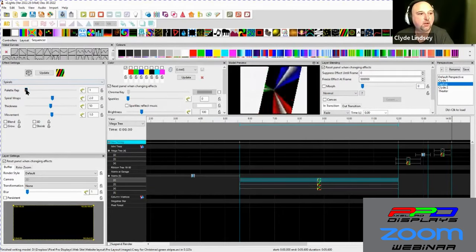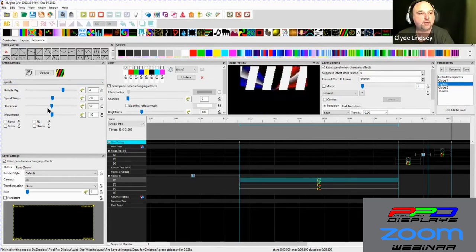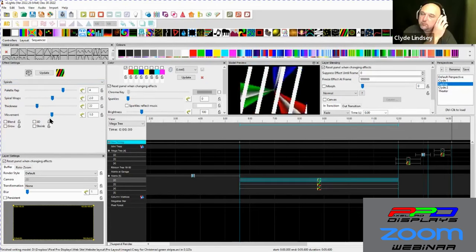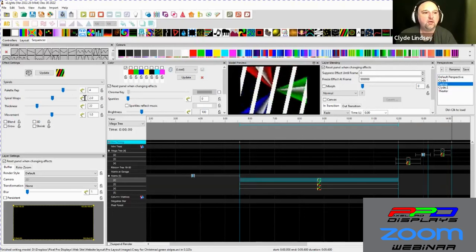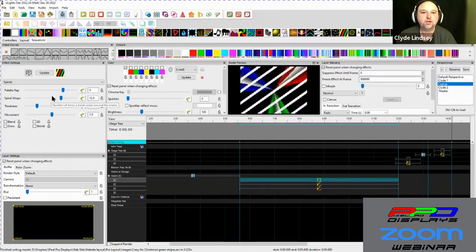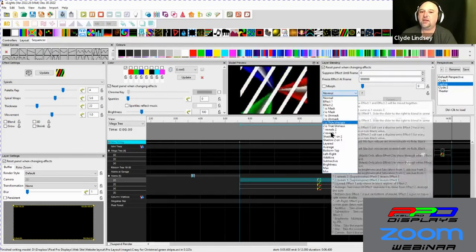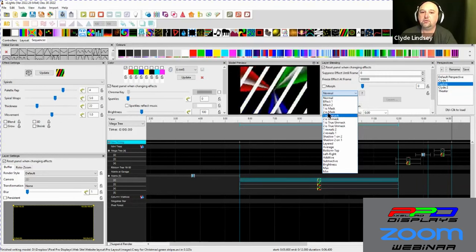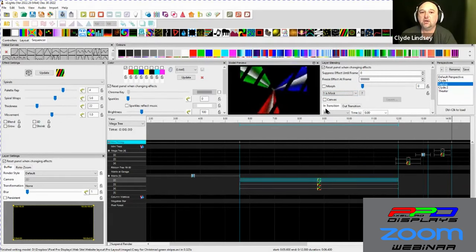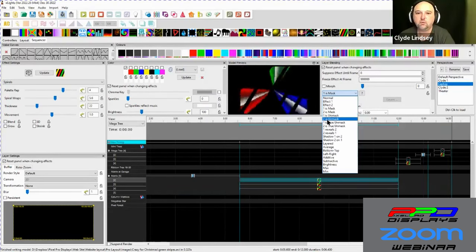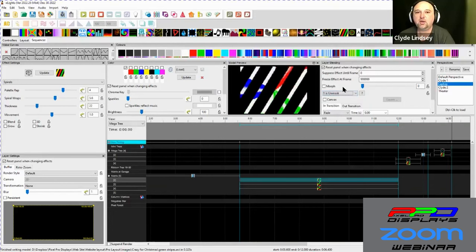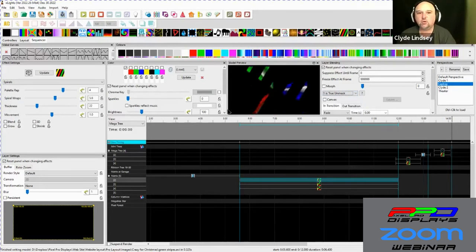Okay, so let's go with a couple spirals. Let's make them thinner. And then we have, let's see, a little more tilt. And if we begin playing with some layer blending, we can do, let's say, one is mask. Not really, I mean, you could do interesting stuff. One is unmask. So that's a way to unmask. One is true unmask. That's an interesting way to kind of see the effect down below it.